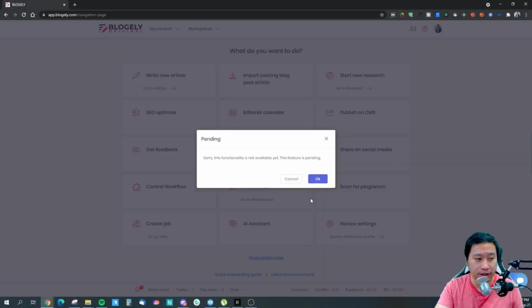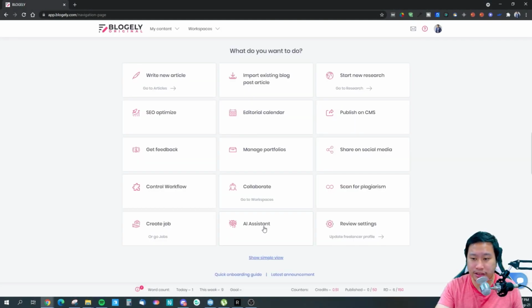I think that it's a complete solution. What is still sort of missing in Blogely is the AI writing assistant feature. This one right here is not ready yet. They are working on that integration. Once you have that, you would go from the research stage to creating your outline, creating your content brief, doing your research, putting all your information together, getting all your keyword search volumes, and then you can start writing the content.